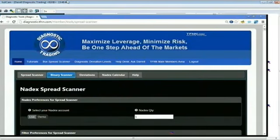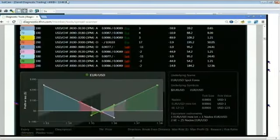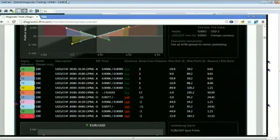The euro dollar, pound dollar, dollar franc, I chose both directions, and I didn't worry about proximity. So $100, 0.5, both directions, all euro dollar, pound dollar, dollar franc. And scrolling down here, I was able to see all of them that were lining up. I was able to go, wow, the 3 o'clock ones cost just as much as the 11 a.m. ones, maybe a couple dollars difference. So it was really a no-brainer to choose those because they were so similarly priced.